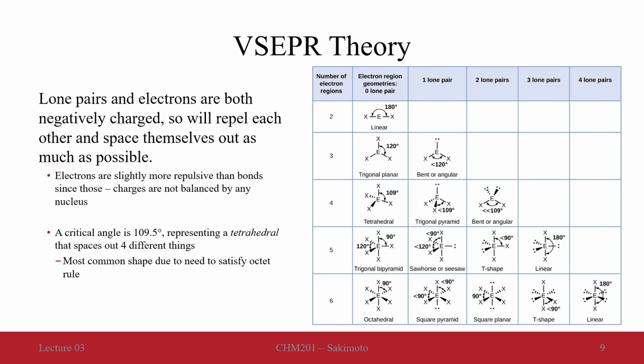And similarly for our tetrahedral shape with 4 things surrounding it, in the case of methane, we can predict that since we have 4 equivalent bonds repelling each other, we form this nice classic tetrahedral shape with exactly 109.5 degrees between each of these bonds. As we begin to switch out some of these bonds for lone pairs, again, the lone pair begins to repel and push down even larger.